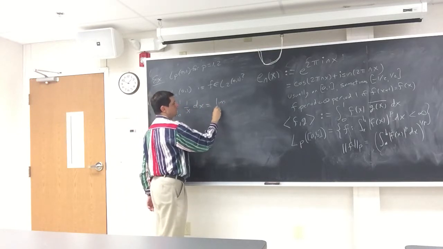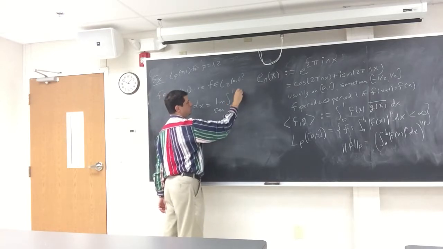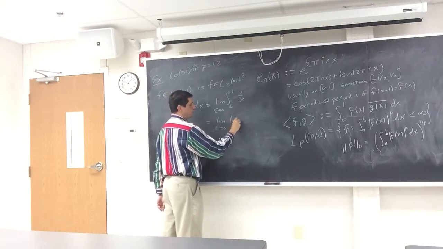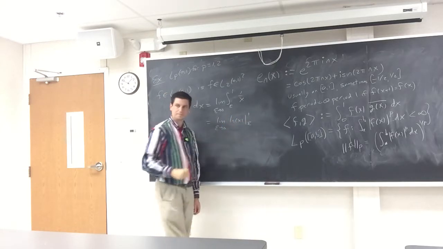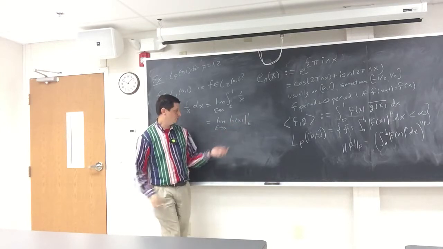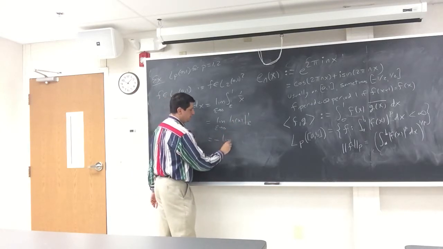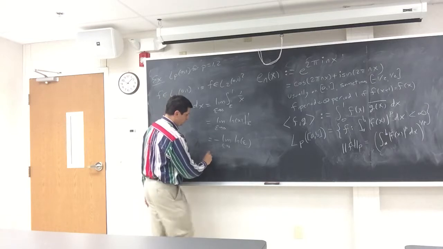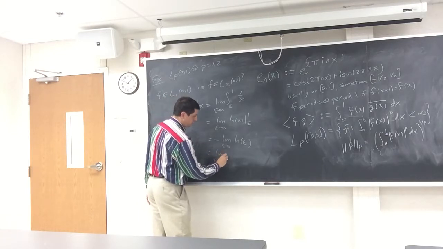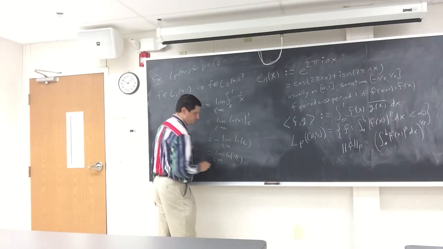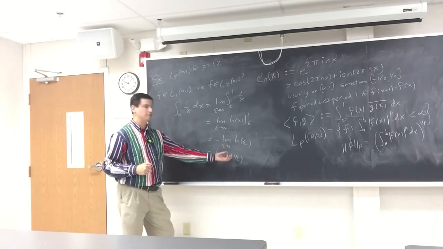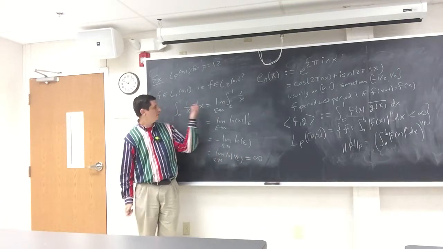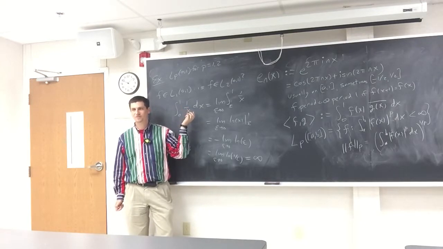So this would be the limit as epsilon goes to 0 of the integral from epsilon to 1 of 1 over x. This is the limit as epsilon goes to 0 of the natural log of x evaluated at 1 and epsilon. Natural log of 1 is 0. So I get this is equal to negative the limit as epsilon goes to 0 of the natural log of epsilon. If you want, this is the limit as epsilon goes to 0 of the log of 1 over epsilon. And you can see, oh, well, if epsilon is going to 0, 1 over epsilon is going to infinity. This goes to infinity. We've just found a function which is not integrable.